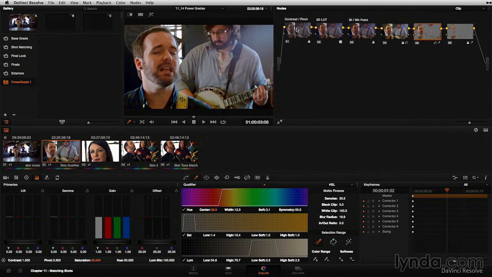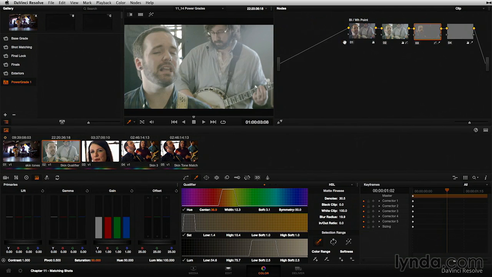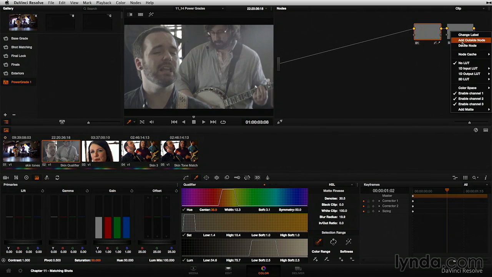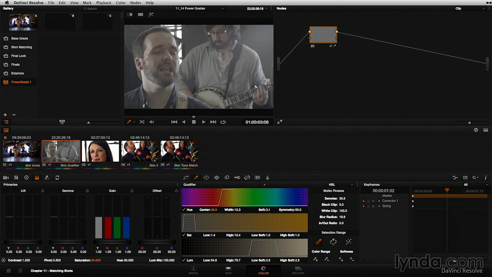And I'm going to now delete every single node except this particular node that qualified the skin tones. So I'll just come in through here and delete it. Now you can see why I versioned out, because I'm destroying my actual color grade. And because I've destroyed all the elements that went into that, I've kind of lost the underlying grade. In fact, the qualifier doesn't even work anymore, right? But that's okay, because the whole point is it's the settings I'm saving, not whether or not it works with this particular grade. So what I'm going to do now is save this off.